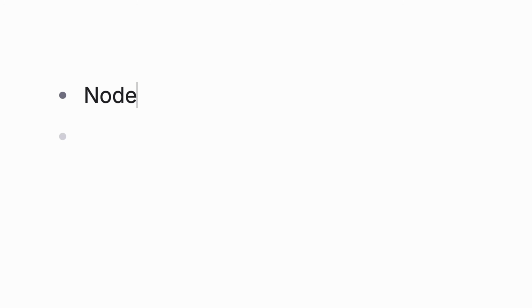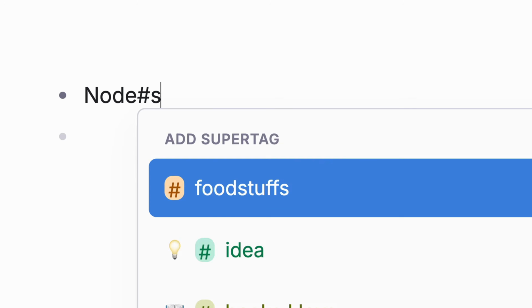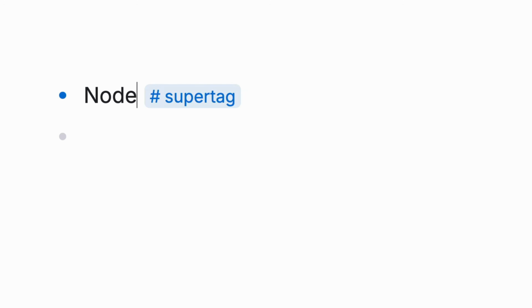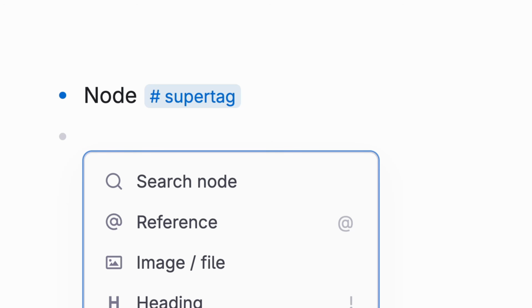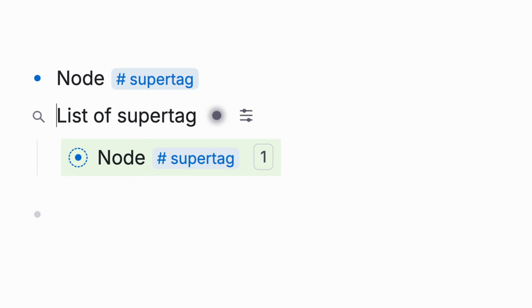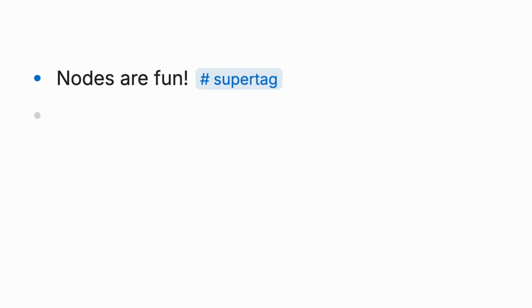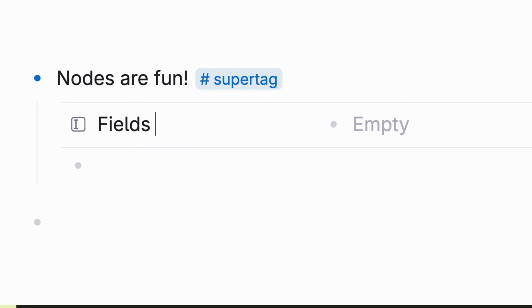Okay, so we've talked about the node, which adds information into Tana. The Supertag, which is telling Tana that a node is a certain kind of thing and will allow you to instantly pull up and transform nodes into auto-updating lists. Now it is time for fields. You can add a field to a node to say, this is a special kind of information about the node that might be important later.